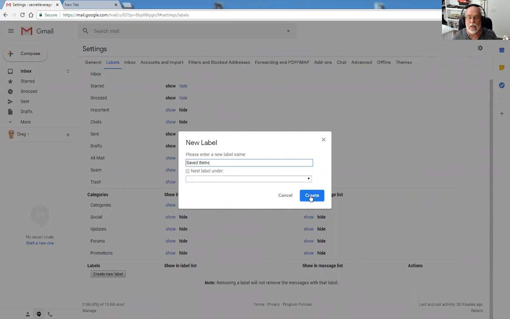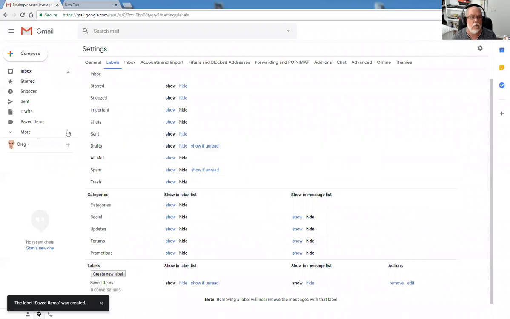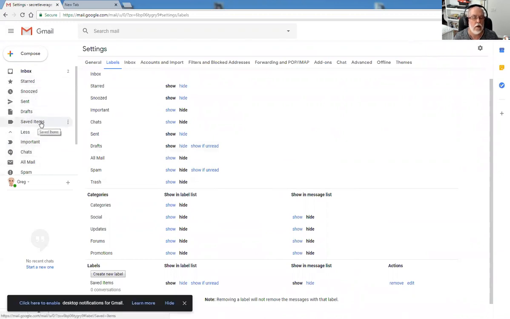Okay. And you can nest them, etc. So you can work that out. I click create. I'll show you. Or, as a matter of fact, you can see where it is here. If I click more, it should show up, saved items. There it is there. Okay. All right. And you can have a variety of these folders. Just remember that Gmail, Google, calls them labels and not folders anymore for whatever reason. So you can rename it and play around with it. And I'll show you about putting an email in there in a minute.